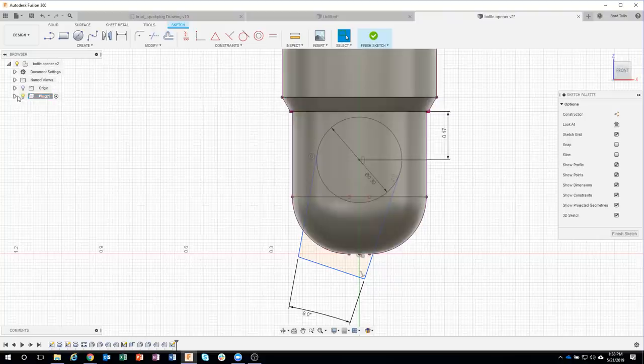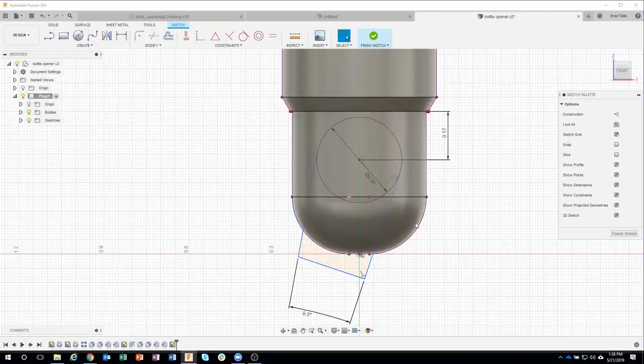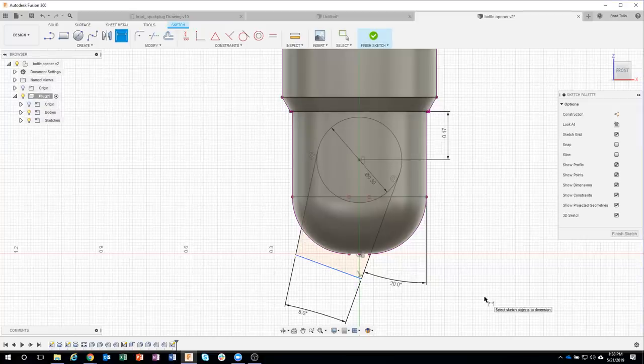In fact, if I turn off the body, you can see it projected that outside profile for me. Now I have something that I can dimension. For example, this line and that line. I want that to be, instead of 18 degrees, 20 degrees. And watch how the little notch rotates a little bit. It still stays tangent, but I've now specified the exact angle of this notch. And that's the important part here. Okay, so I'm going to go ahead and finish my sketch.